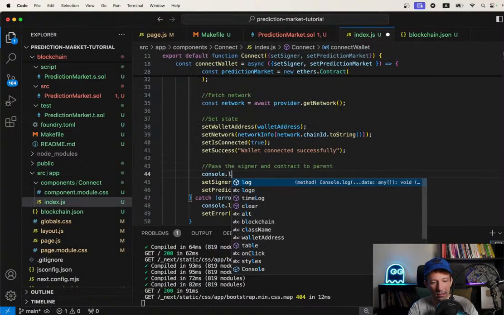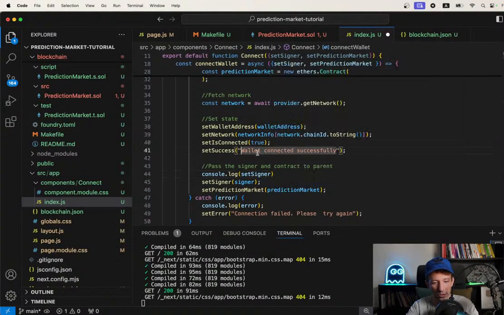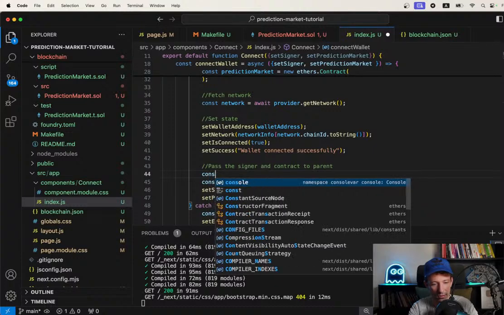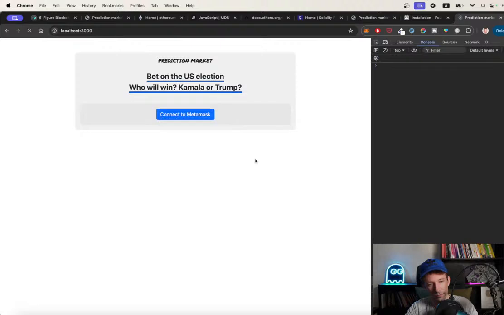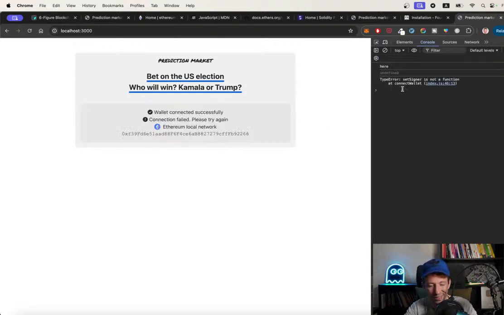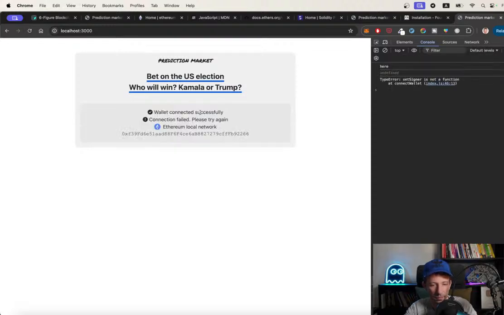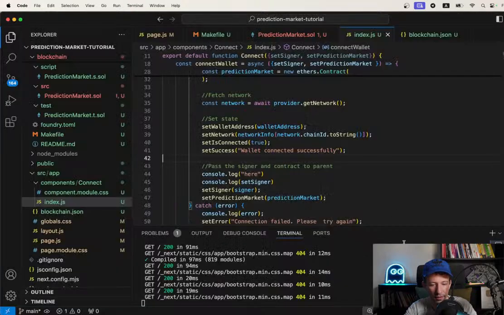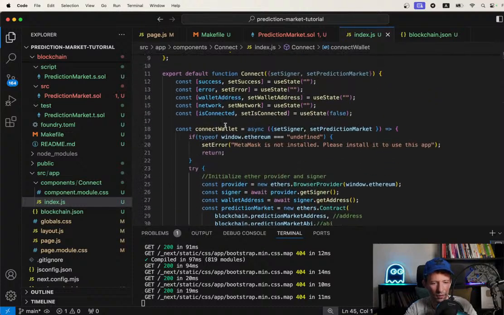Just console log. What is set signer? Good old console log to debug, as always. Here, this is undefined. Here, undefined. What about outside the function? Is it undefined as well? What about here?